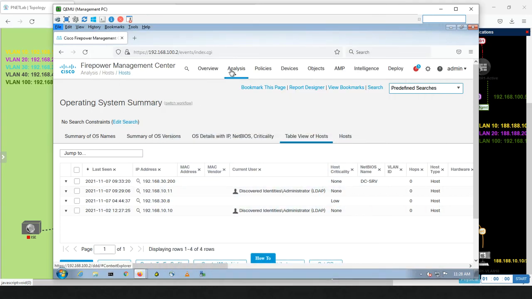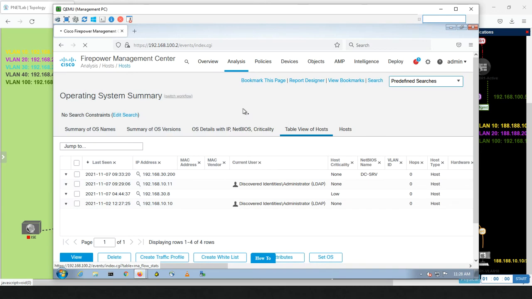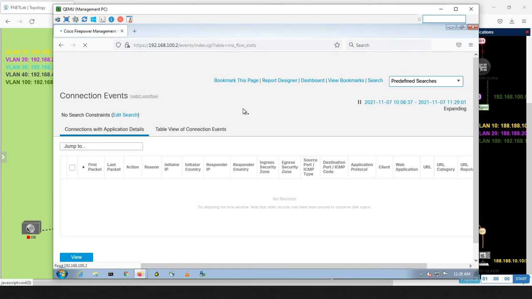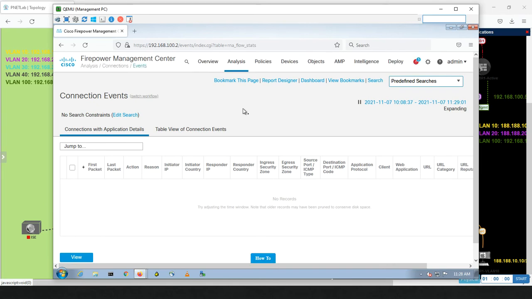Should get in the events. Why is the events empty? The events will not be empty. It's expanding, yes.